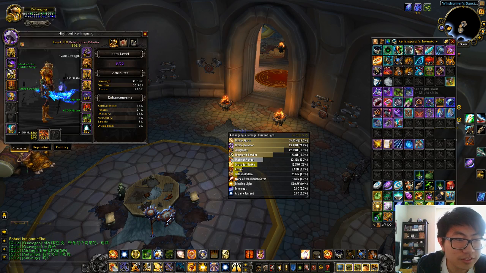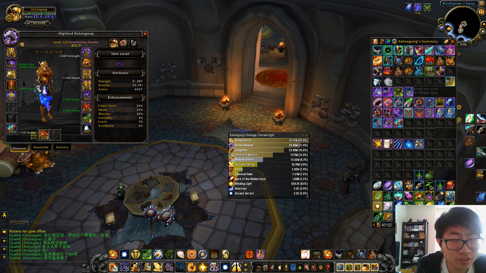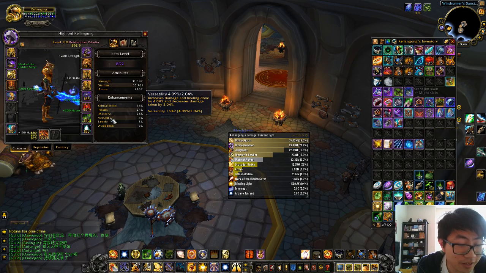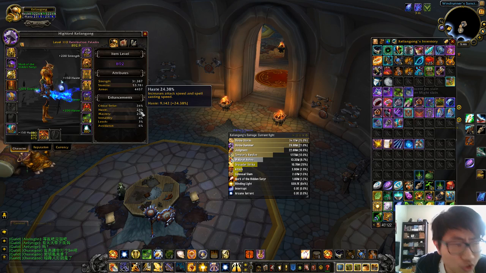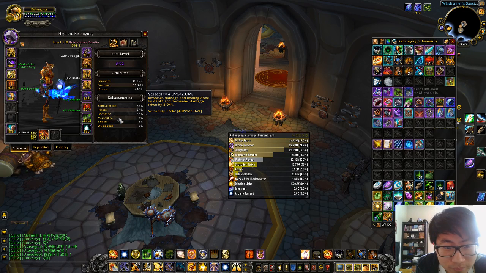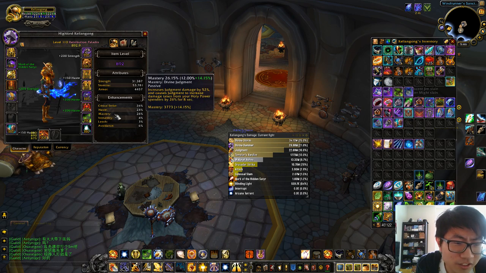For rings and your neck, just get haste and critical strike preferably, and versatility is still good. Based on simulation, if you have less than 10% versatility, it is very good in terms of marginal benefits. So overall, you want at least 22% haste, close to 10% versatility, and as high critical strike as possible, preferably up to 35%. And for mastery, you just want to have it as low as possible. So that's that. What else?